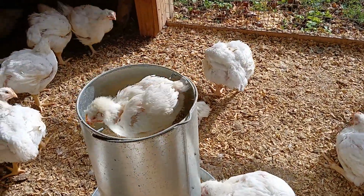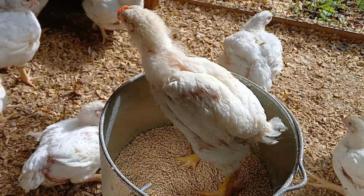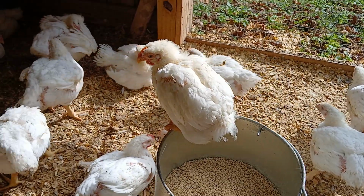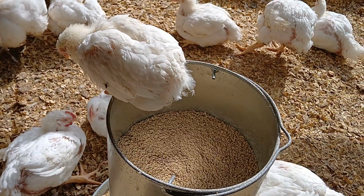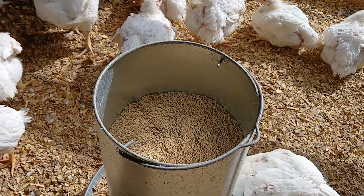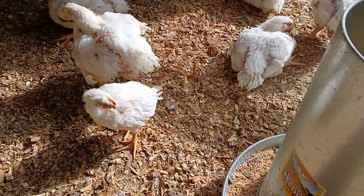We're going to do just a quick rescue. We don't handle the birds very often, actually for their own good. Now and I may not even have to rescue. If that was one of these heavier body birds that got itself in an awkward spot, we would have to. We want to remove this one because we don't want it to, there he went on his own. So we didn't want him to manure in the top of the feeder dispenser. So we'll try to get a close-up while we're near this one.